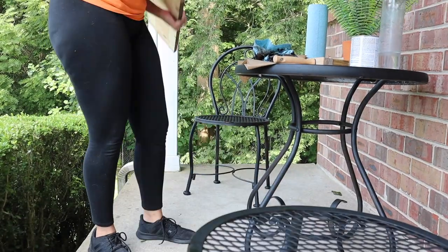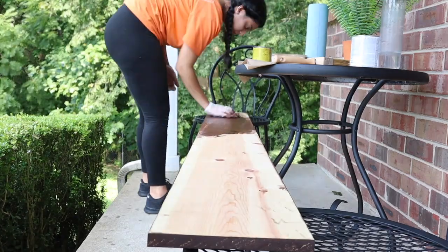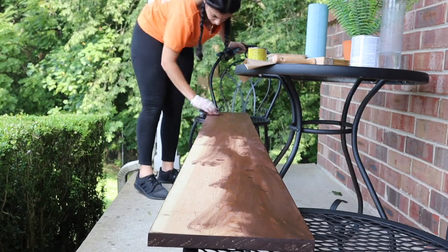Okay, so it's been 2 hours and we are going to flip the board over. Just a quick tip when you are staining, do not go against the grain. Go with the grain. Go with the flow. Okay?